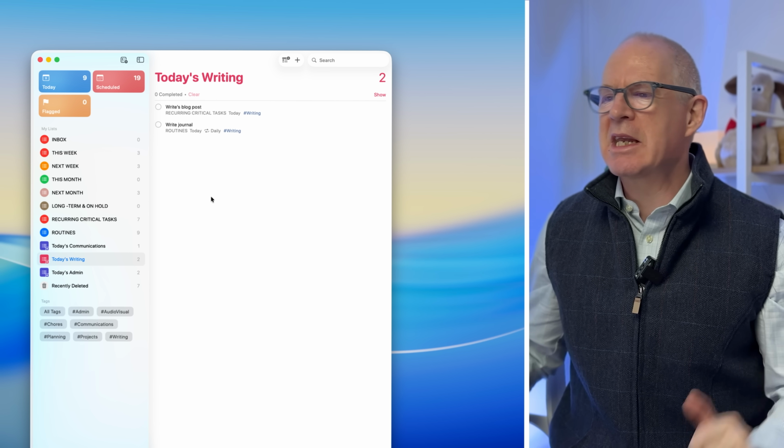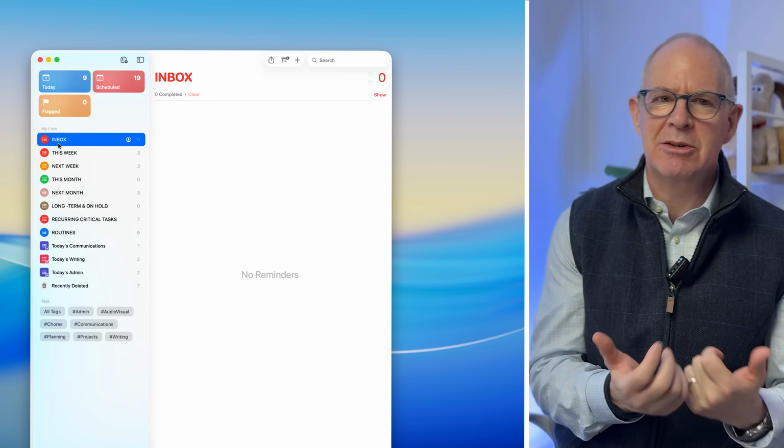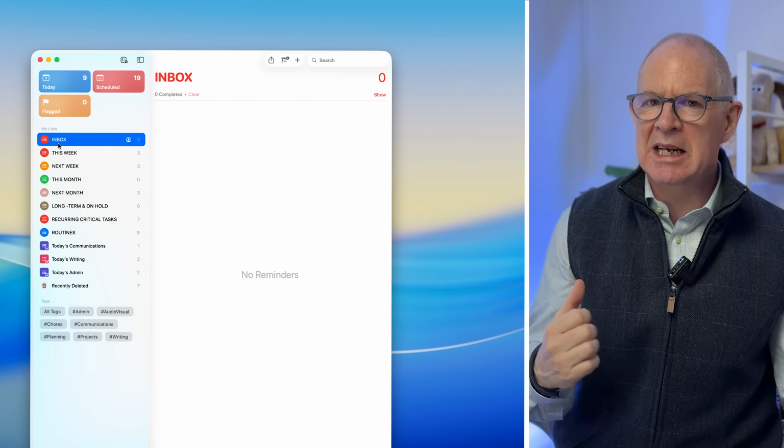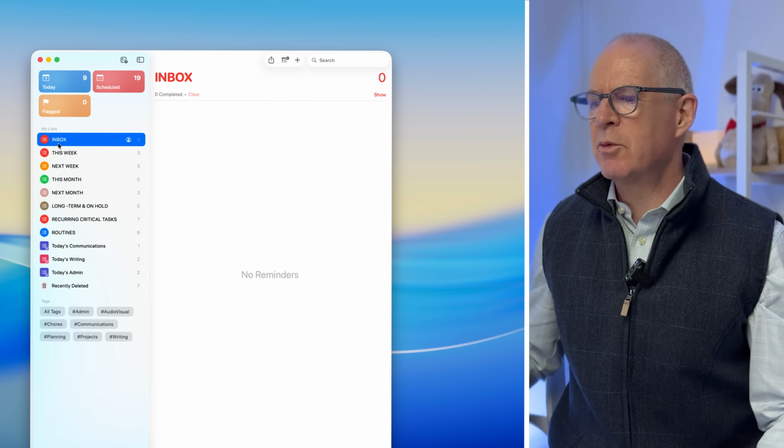So what you want to be doing with Smart Lists is looking at what you necessarily need to do. Now remember, you want to be very careful with this. Inbox, for instance, will capture all your tasks. You don't need to create a tag for any task created today. But there are a couple of ones that you could do.